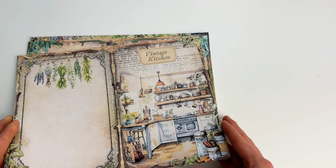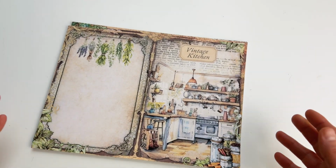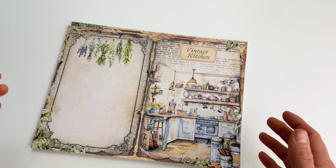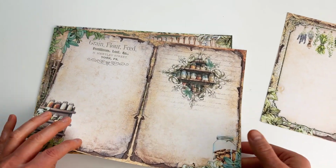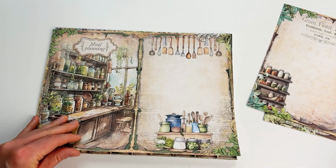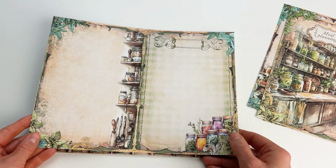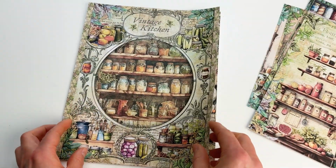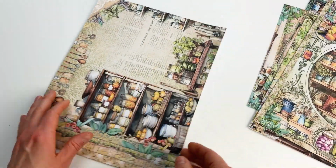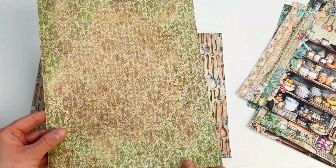And the next new kit for March is the Vintage Pantry kit. So it's all about vintage kitchens, pantries, drying herbs, etc. Here are a few of the journal pages. It's all a bit rustic. Some papers, lots of jars, horizontal papers. Of course, this is a vertical one again.